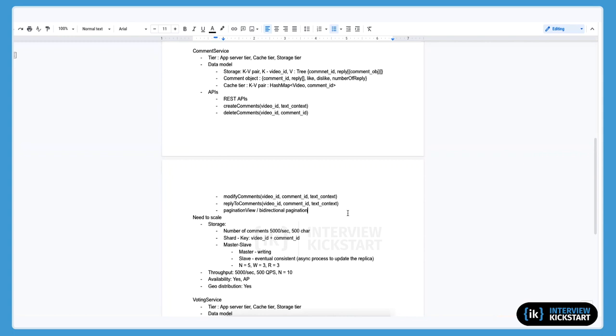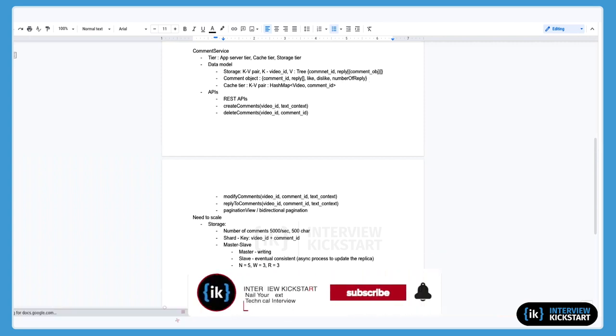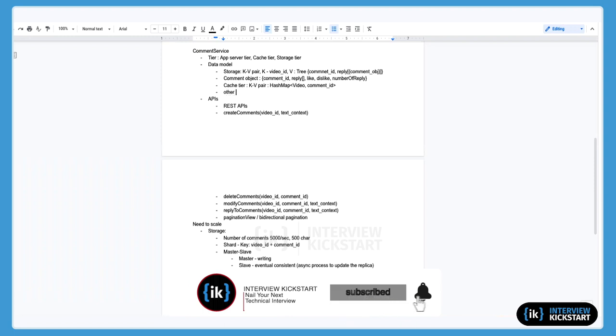For me, I would say the data model is a little bit on the lighter side of things. I would expect to have multiple tables here to see the different timestamps: the create timestamp, update timestamp, deletion timestamp, particularly the update timestamp, because you need to indicate if the comment was edited.